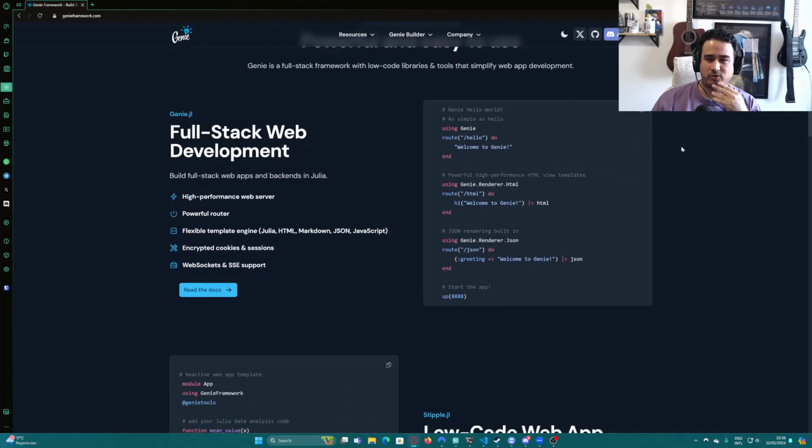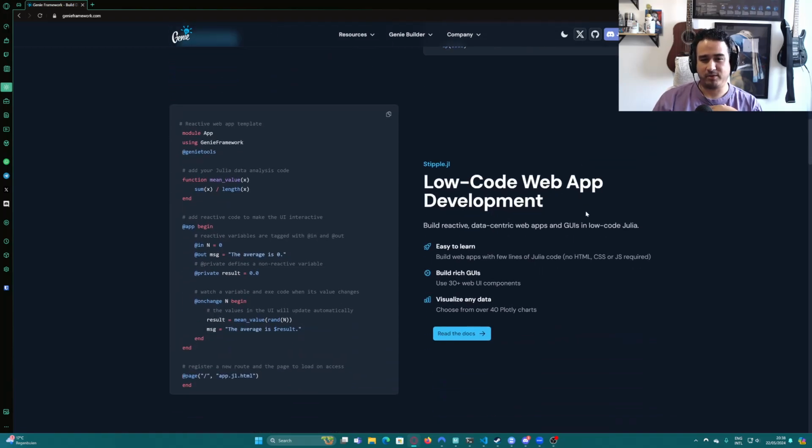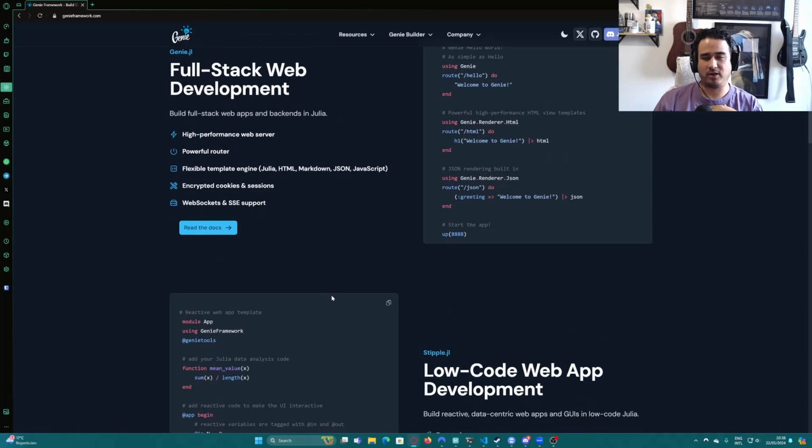It has all of those fun stuff like full stack code only that you might be familiar. I'm not so much, but I find it very interesting. You have a low code web app, which is a bit more scary, I would say, for me. I mean, you can understand this code, but I don't have so much experience. It does look a little bit like you would get with Python's FastAPI or Flask, right? But I don't know that much about either tools to properly compare it.